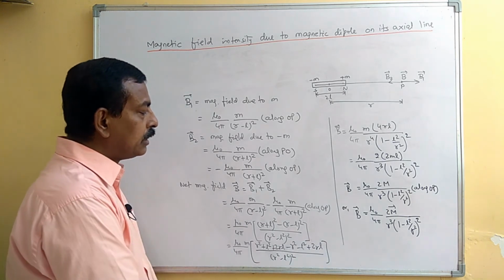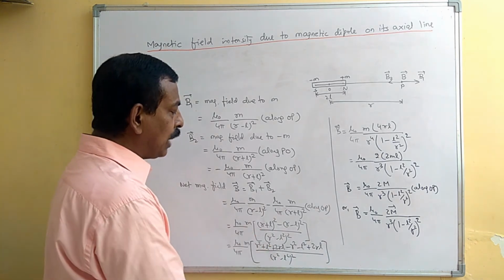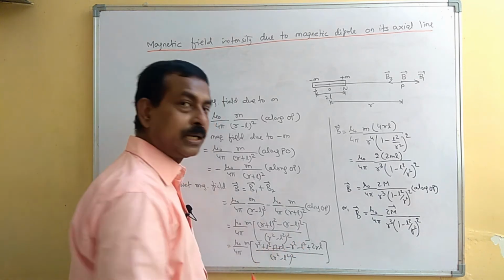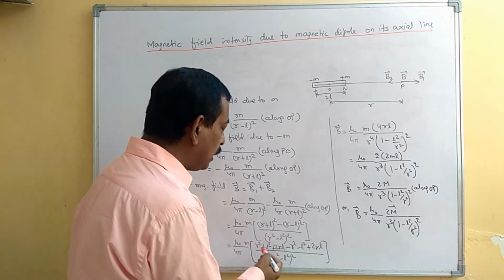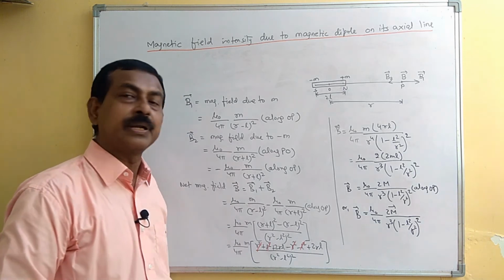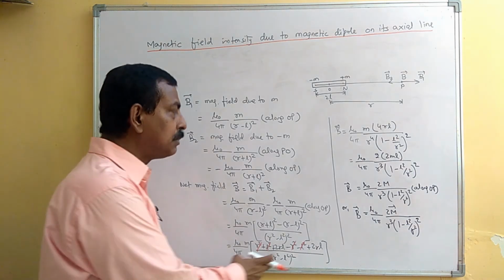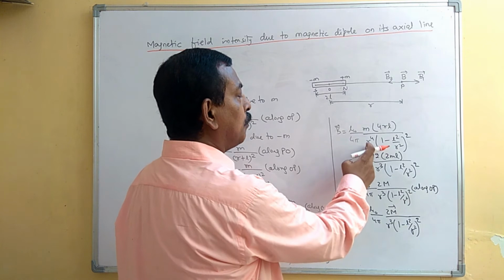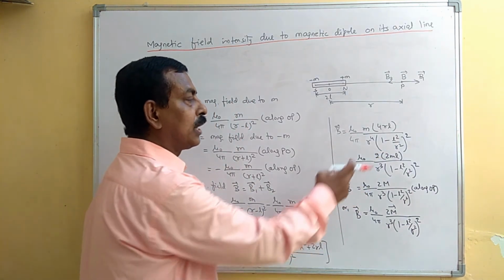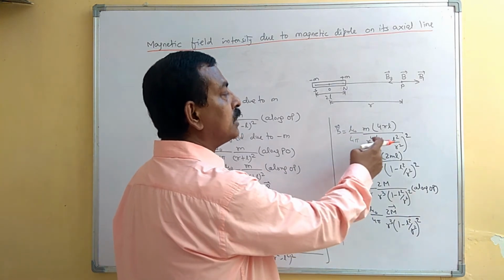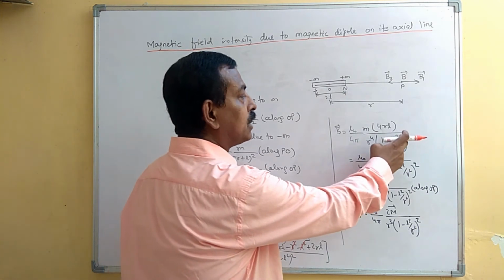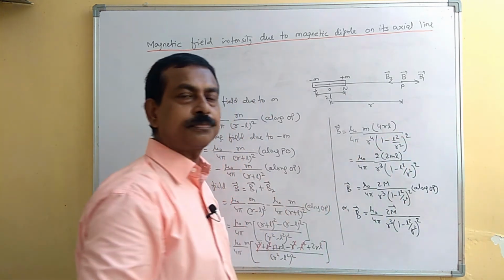So now here, if you just expand this, you will have r square plus L square plus 2rl minus r square minus L square plus 2rl. Now the terms r square and L square will get cancelled. So now what you will have? You will have 4rl by (r square minus L square) whole square. If I am taking r square outside, then we can write it as r power 4. So it is r power 4 times (1 minus L square by r square) whole square.